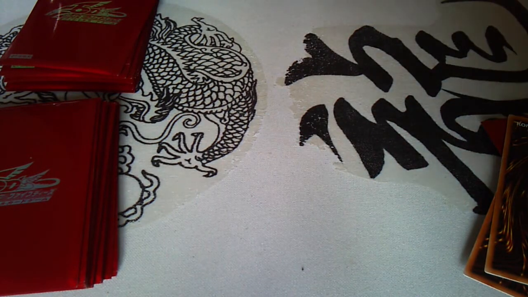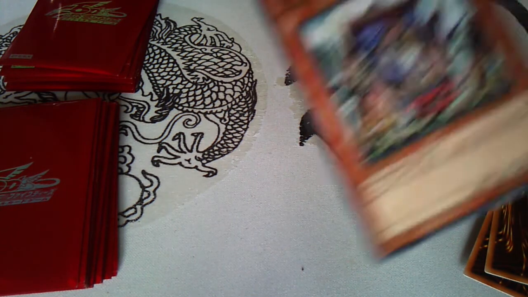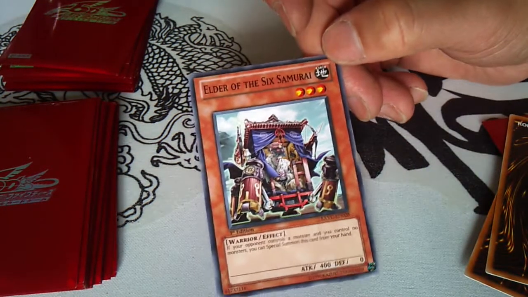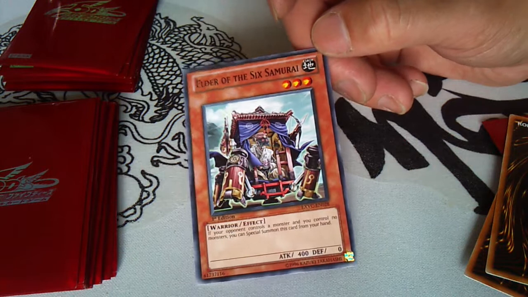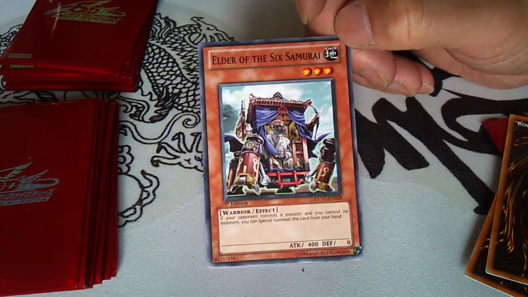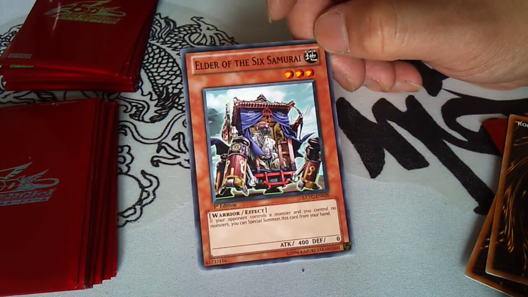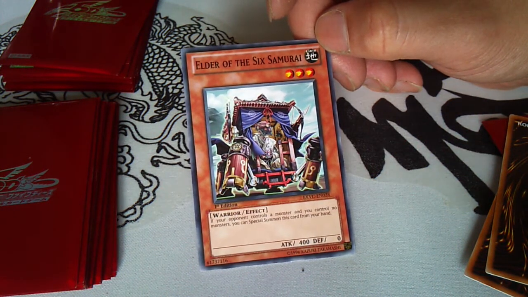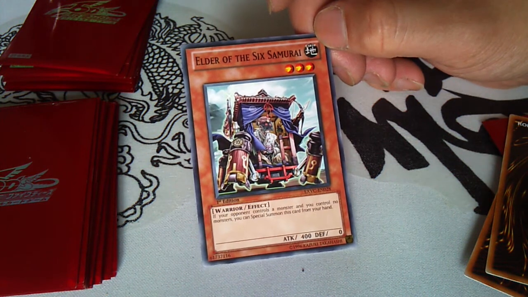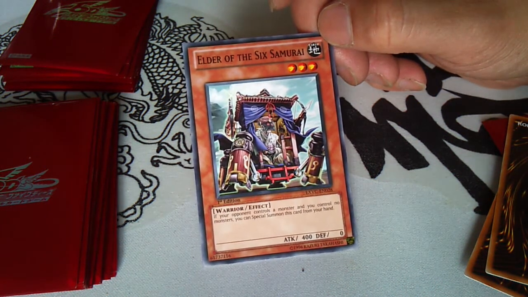Some other cards that people can play, if you don't have access to some of the other power cards, is this card, which is very good. This card fits into the deck as well. It's Elder of the Six Samurai. And this card isn't Six Samurai specific in the sense that it's got a Cyber Dragon effect. If your opponent controls a monster and you control no monsters, you can special summon this card from your hand. It's an Earth monster and level 3.